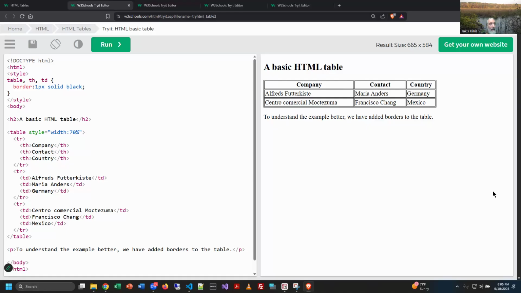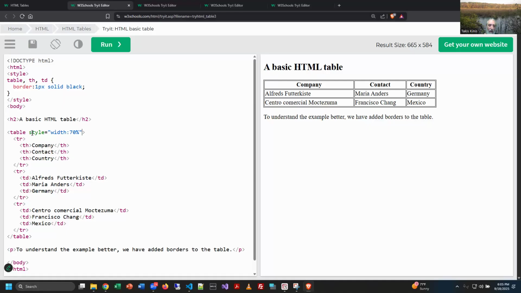What is containing the table tag? That's a good question. The body tag is containing the table tag. So the body of the document, which occupies the whole screen, if I'm at 70% width, is going to fit 70% of the width of that container. When you have another container inside that container, it'll be 70% the size of that container. It's relative to what you're sitting inside of, right?